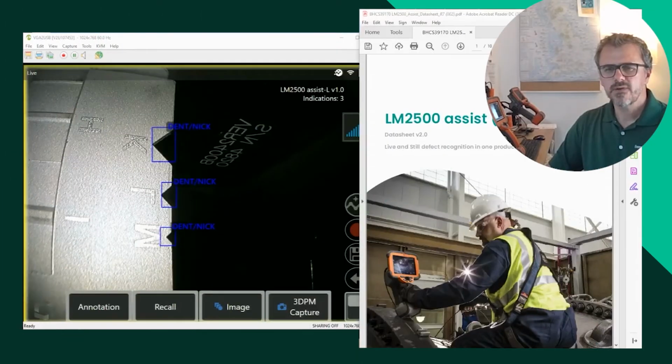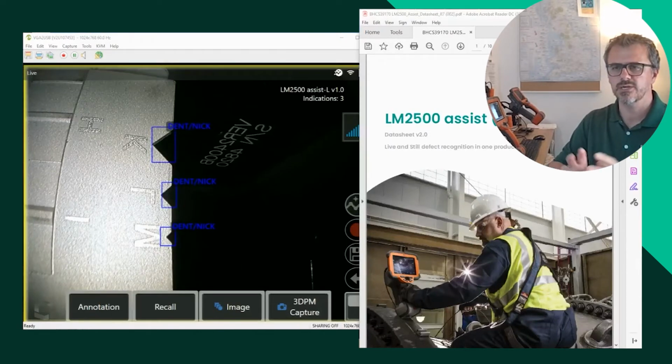We'll be spending a few minutes introducing to you a new feature that we have released on the Mentor Visual IQ Borescope. We now have the capability of performing assisted defect recognition on a live video state.